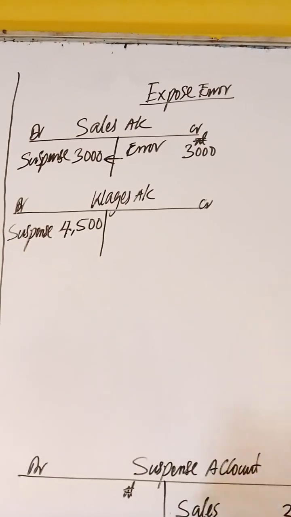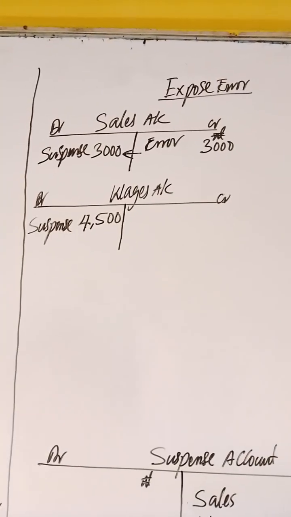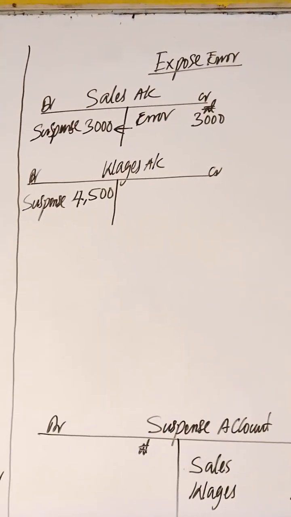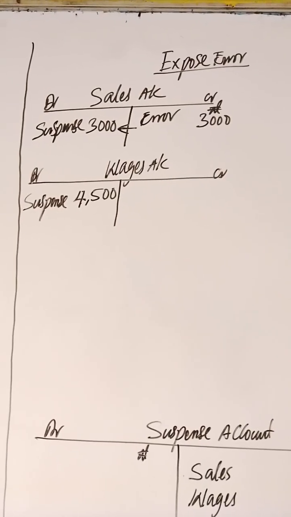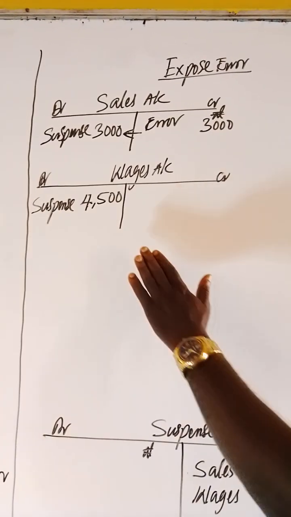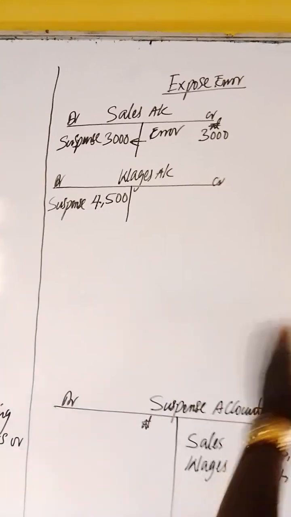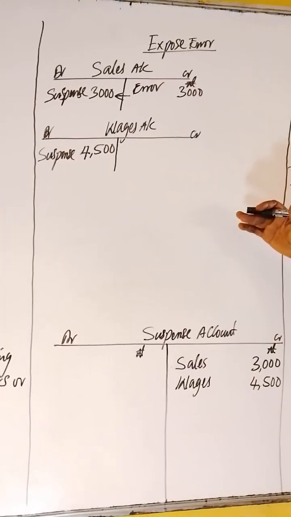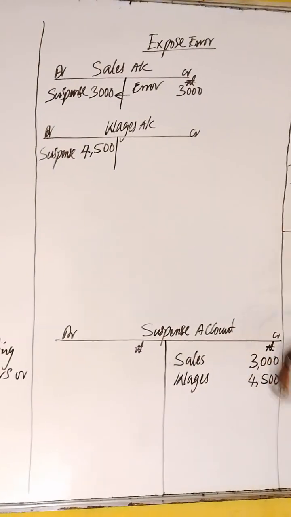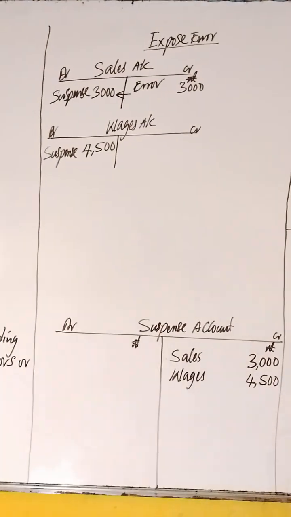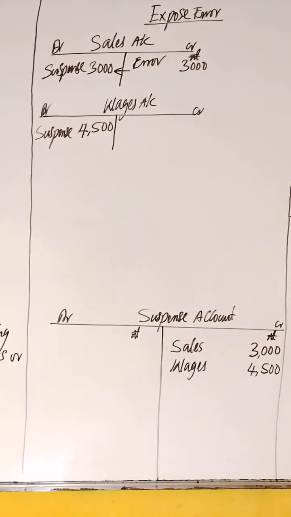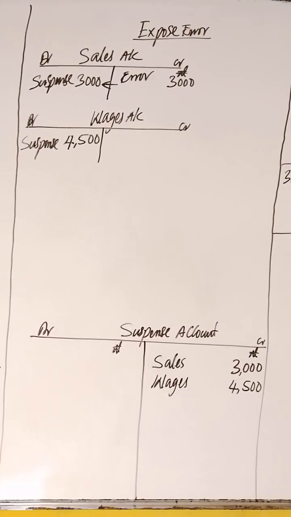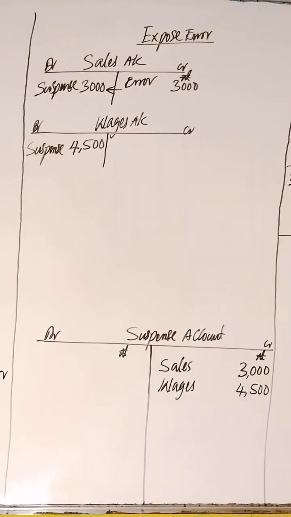So for you to understand how errors are corrected, first you do what is called exposure. You expose the error. You try to show where the problem is coming from, though this is not needed when correcting errors. Errors are corrected using the journal proper. This is just a lesson to practically show how the errors are posted in the journal proper, why some are debited and why others credited. That is why I'm talking about exposing the error.